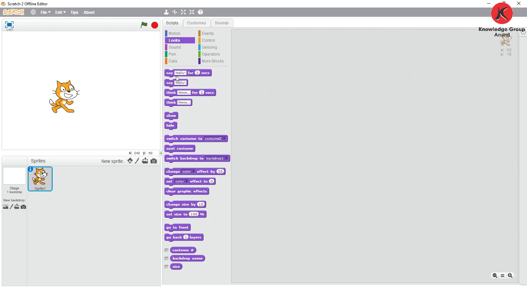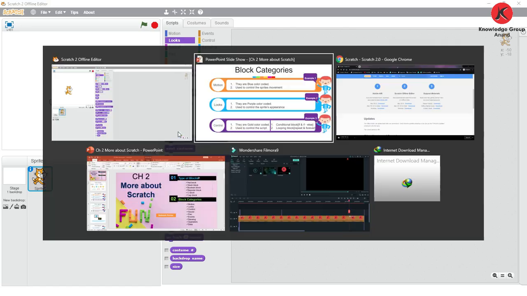Okay, if the sprite will speak something, we can use this say hello for 2 seconds. It will just say it, and the message will remain the same. If you want the particular sprite to think, then use this one. Okay, if you want to show or hide the sprite, you can use these. So all this is about how your sprite will look.